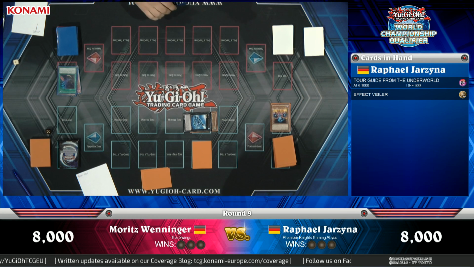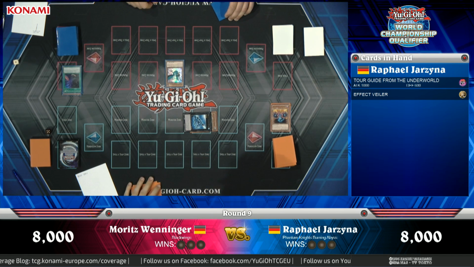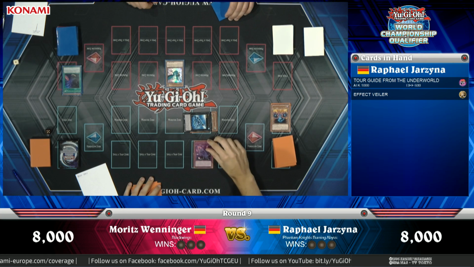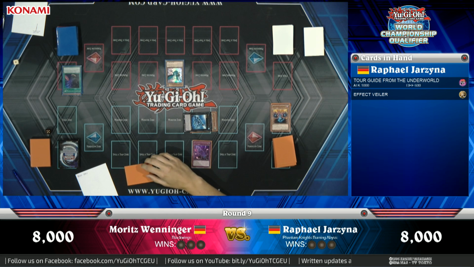Oh, we have a new name for the Phantom Knights Burning Abyss deck, for those out there who follow the different little jazzy names that we give out to the decks. It's now forever going to be known as Ghosts and Ghouls. The ghosts being the Phantom Knights, and the ghouls being the Burning Abyss guys. You could try to make this stick.